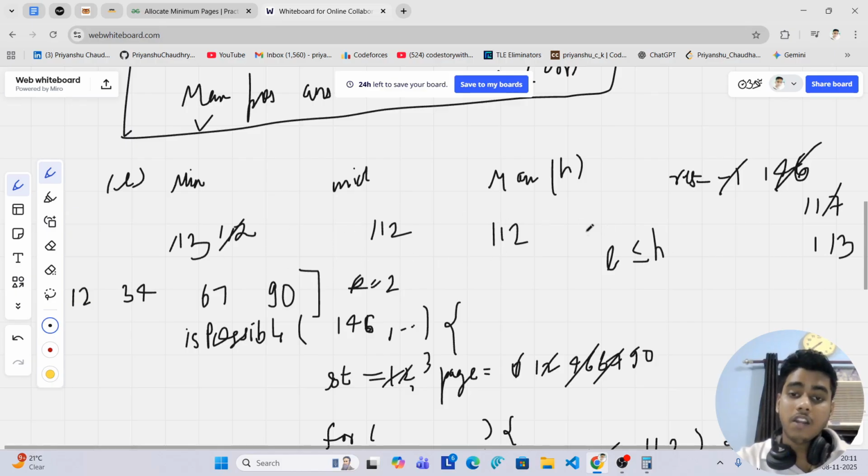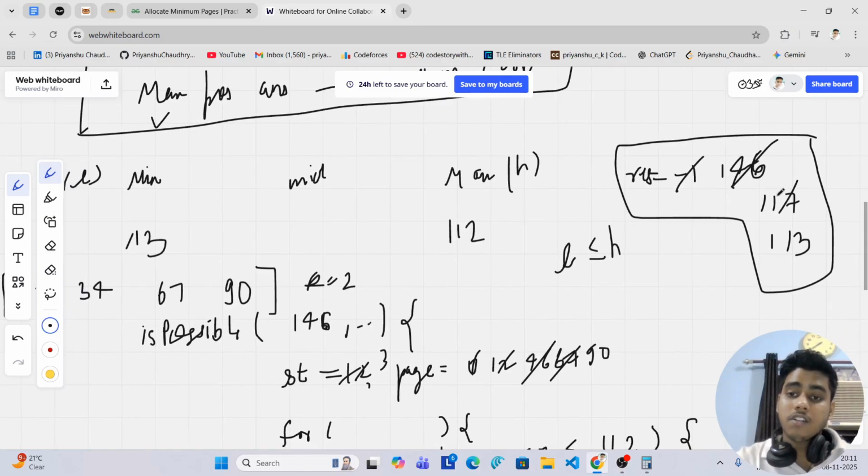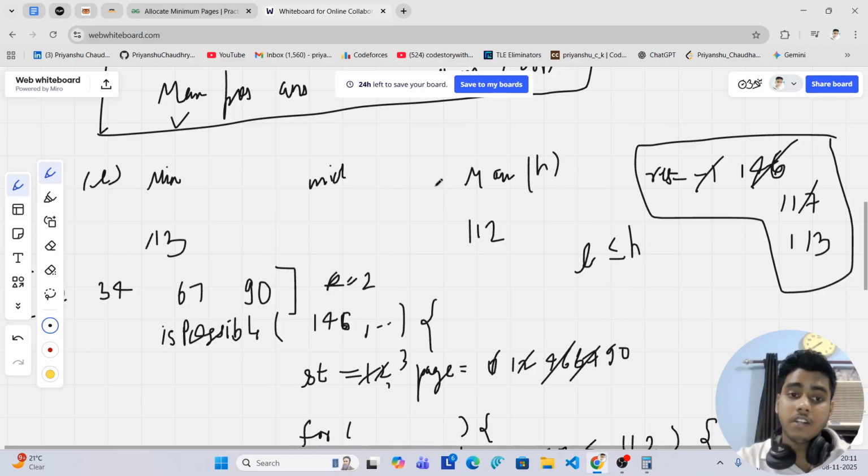But we can see that our low is now getting greater than high. So now we will stop here, and we can just return our answer, that is 113. But why store it in another variable as a result, 113?